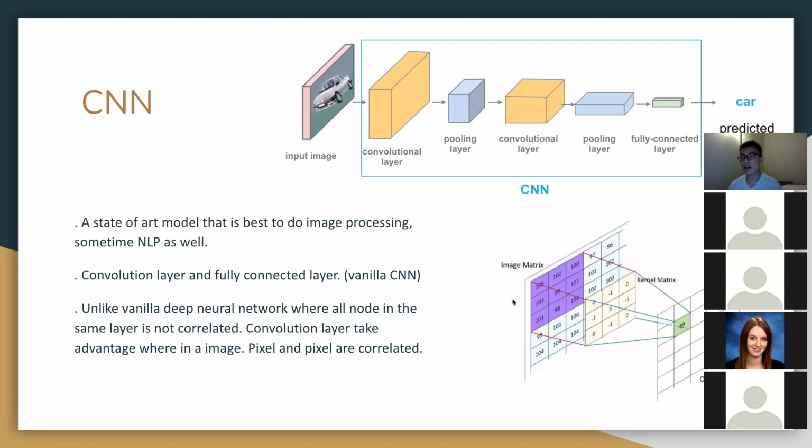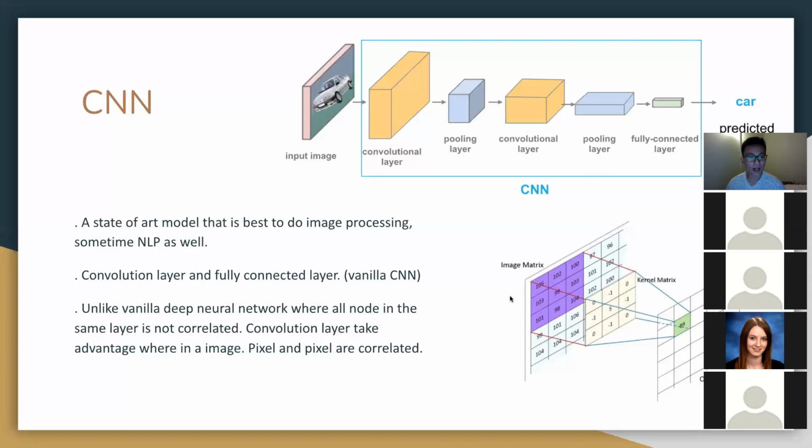And this is where convolutional neural network comes from. Convolutional neural network is one of the most famous, popular models in image processing tasks. If you take a look at this, a convolutional neural network, shortened to CNN, basically has an input image, a convolutional layer, a pooling layer, and then multiple convolution and pooling layers again, with a fully connected layer at the end. You may not understand every single layer right now, but I'll explain in the future.